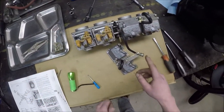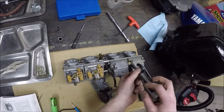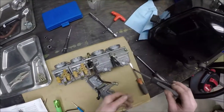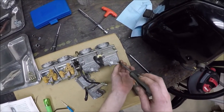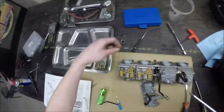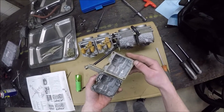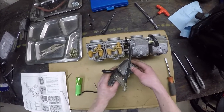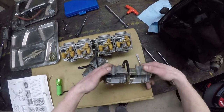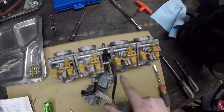There's one I couldn't get off without fighting it in a vice. I always buy these on Amazon so I have spares and it doesn't halt the whole job. The bowls come off in pairs. I had run this bike dry at the end of the year. I still thought there'd be a little bit of fuel inside, but they're pretty close to bone dry. I don't have a carburetor kit because there's nothing actually wrong with it, so I don't want to ruin the gaskets. The gaskets on the bottom are a bit rough, but I don't have replacements. I can reuse them — the inside of the carburetors looks really good, super good.